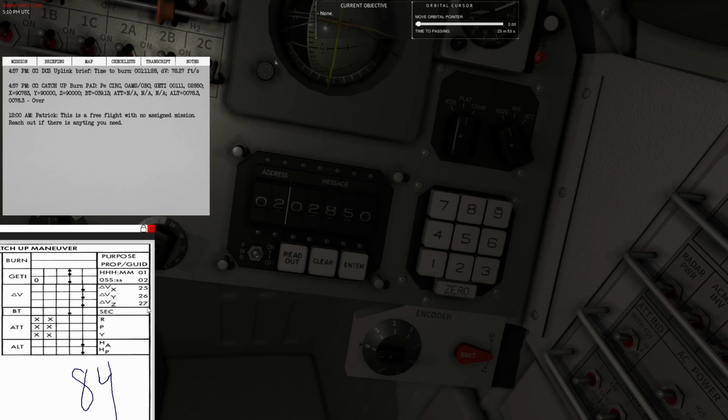And then if we go to the next code, go 25. Let's clear that off. This is the important one. This is the delta V for the negative. We can either burn backwards in a prograde position, or we can burn forward. Well, we can turn our whole ship to retrograde and burn, and that'll give us a negative burn.